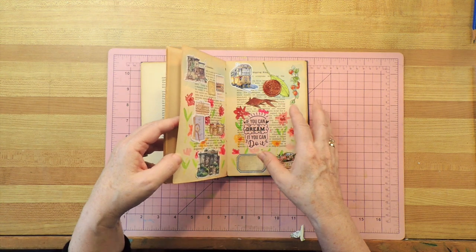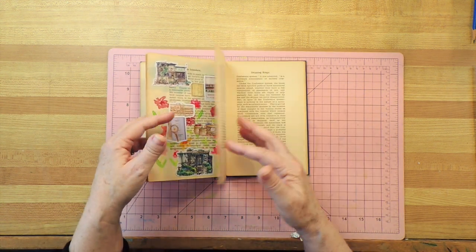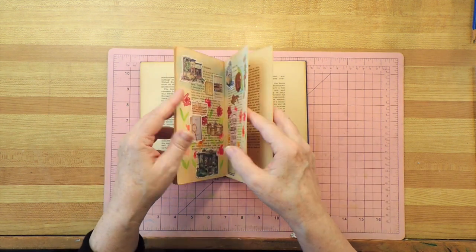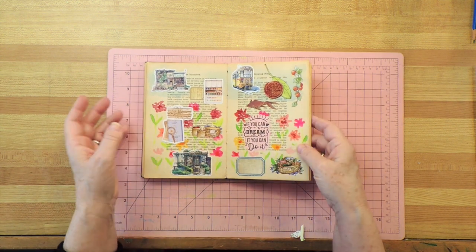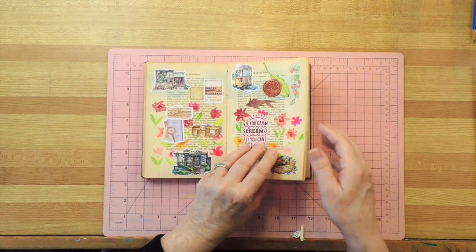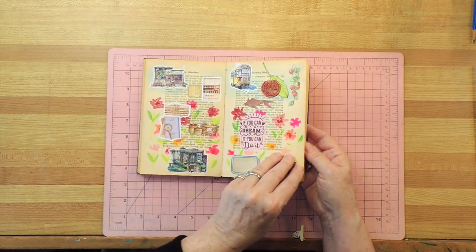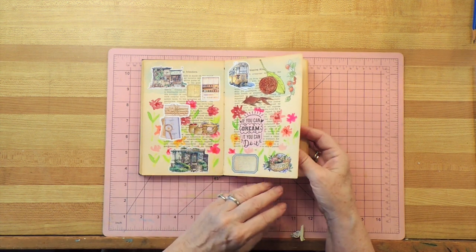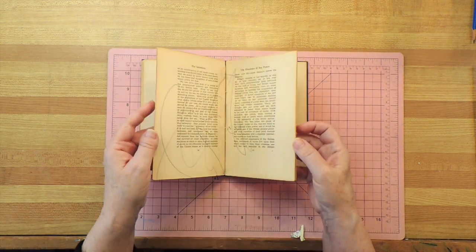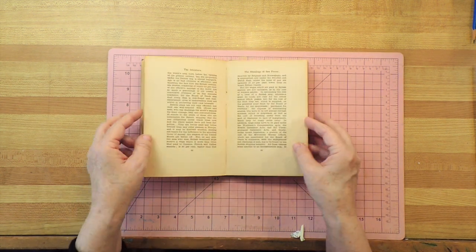Sometimes I skip through a book like this because you want to know how thick it's going to be, and you're going to have to take pages out because you keep adding things in, and you won't be able to close it. So I'll do pages in different places. And this one, I actually did a little bit of watercolor on there, as you can see. And then just some odds and ends of little pieces of ephemera and stickers and whatnot, which are fun. A child at some point got hold of this one.